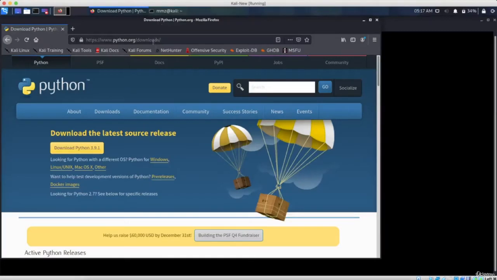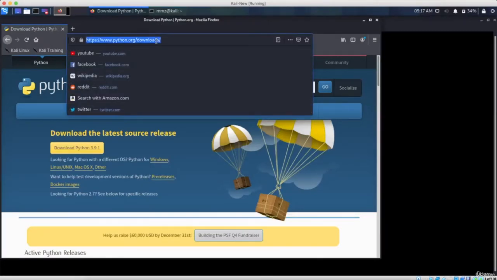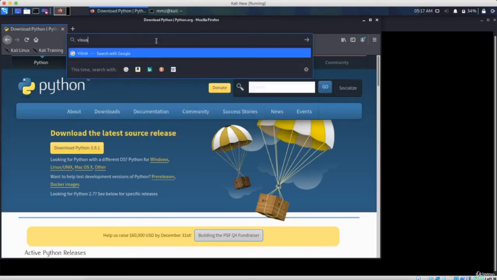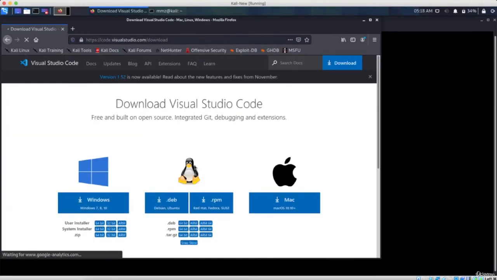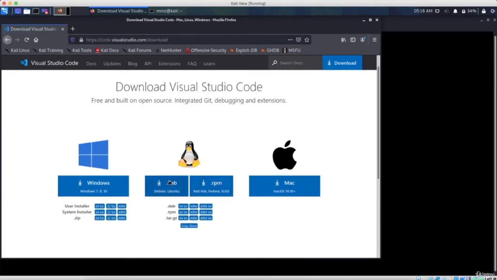Okay, so here actually I want to install Visual Studio Code. So go to Google Visual Studio Code and download from here. And yeah, you can see it is Linux, and it is Debian, because Kali Linux is Debian based.